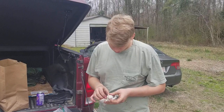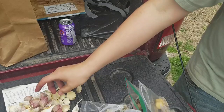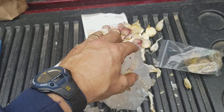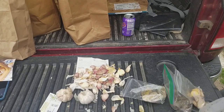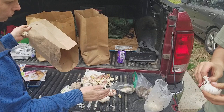So some of these garlic bulbs we bought kind of rotted in the bag. I had left them in these little bags. I thought they'd be all right. It was breathable. But apparently a lot of them are rather mushy. But we still got a lot of these good bulbs here left that I got from Onslow Feed and Grain. Probably best I support my local business anyways versus Tractor Supply, and their $3.99 garlic. That's all we have left, Ian, is those two bulbs. Do you want to split them? No, that's not all. Oh, we got more. Okay. Oh wow, we do have a lot of garlic. You like garlic? I love garlic.